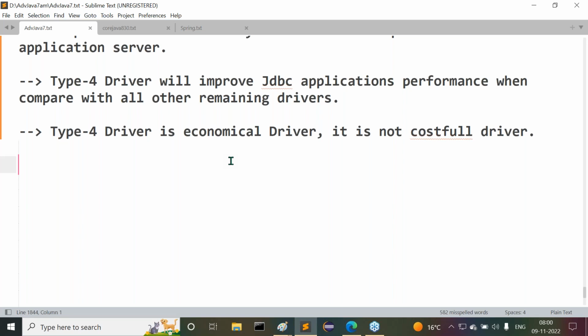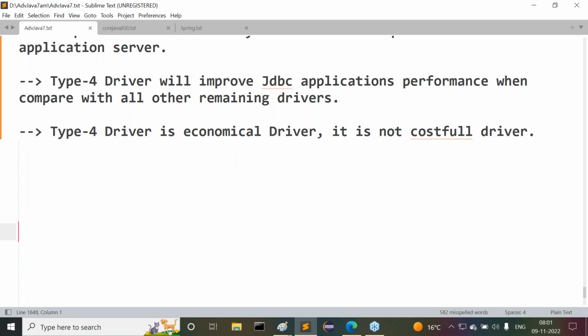In the drivers: what is a driver? What is the need of the driver? How is the driver available to us? Who is providing these drivers to us? How many types of drivers are available? What is the purpose of each and every driver? Then how the working goes on with all the drivers. So finally, the total drivers information we completed.